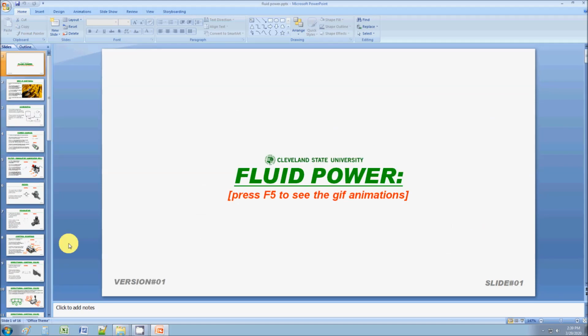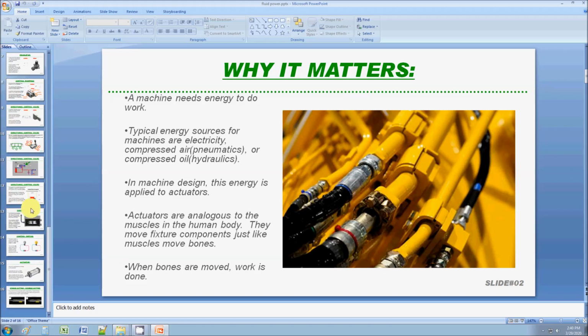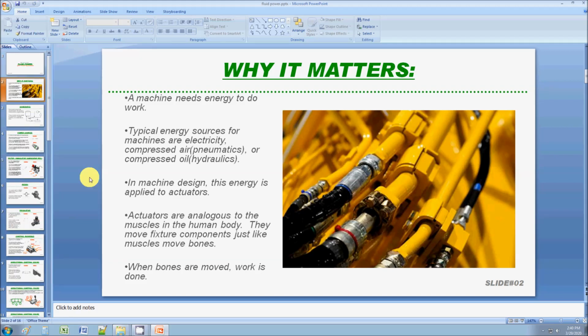So now that we understood the hardware behind fluid distribution, let's take this to the next level and talk about fluid power. Let's talk about, well, how can we use this fluid distribution hardware to generate power? Okay, and again, this is referring to a division of machine design which focuses on the organs of a machine. Okay, on the organs, on the hardware that makes a machine run.